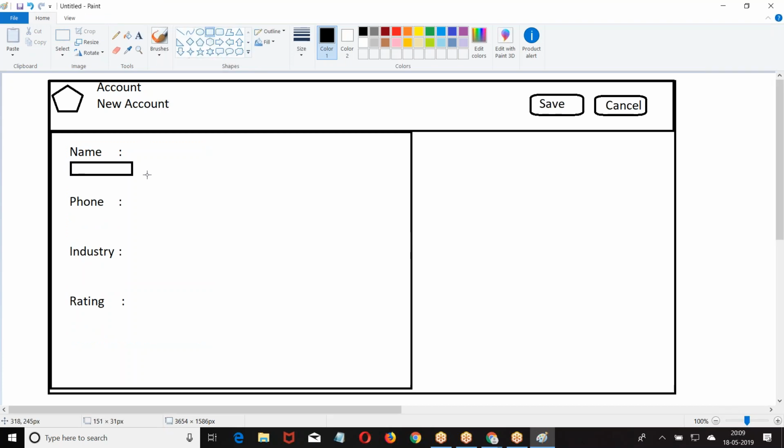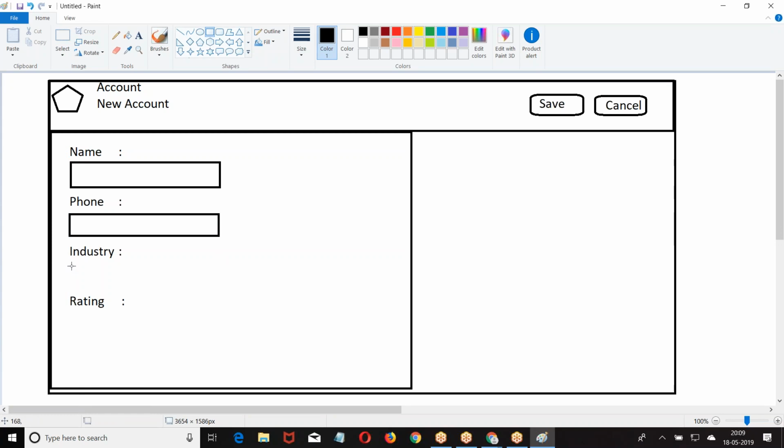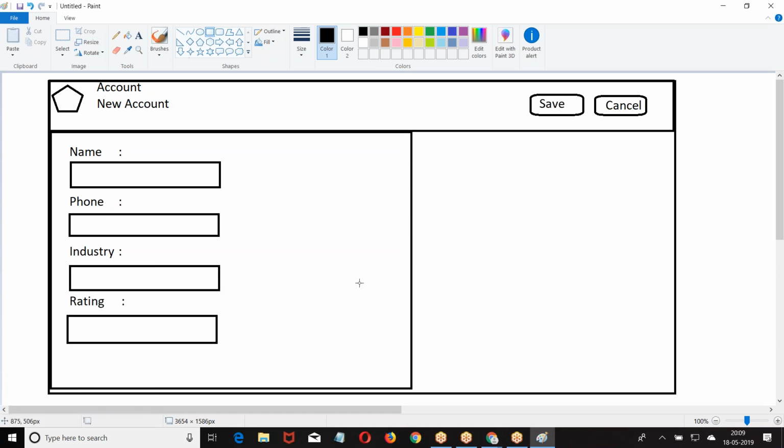Now initially this component will be displayed to me. This component should be hidden. Actually, there are two layouts. Left layout should be visible, right layout should be hidden.